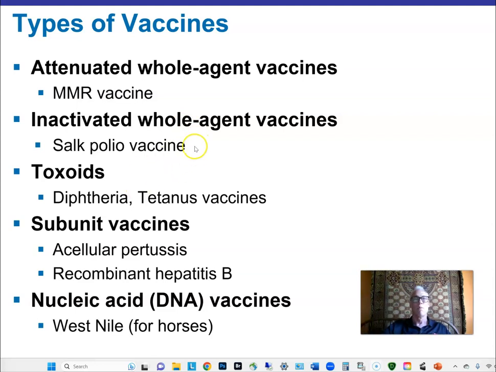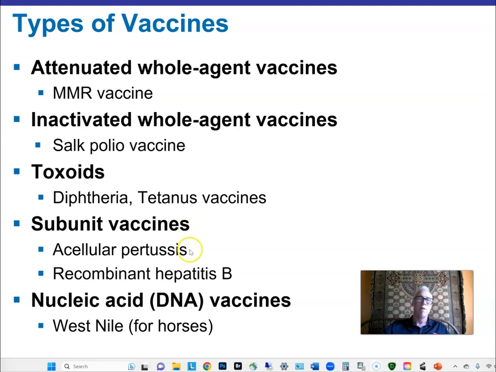Polio vaccine, there's multiple polio vaccines. There's an inactivated whole agent vaccine, and then there's another vaccine that's not with whole agents, not live. That's also very useful. Toxoids, again, just the toxins produced by this bacteria that are denatured so that they're inactivated, either treated with heat or with formaldehyde or something to ruin them, basically, so they can't bind to their cellular receptors and cause disease, but they still cause excellent immunity, produce excellent antibody responses and immunity.